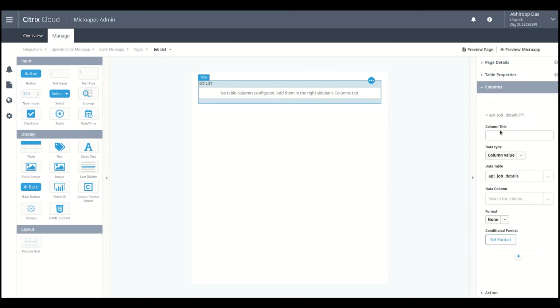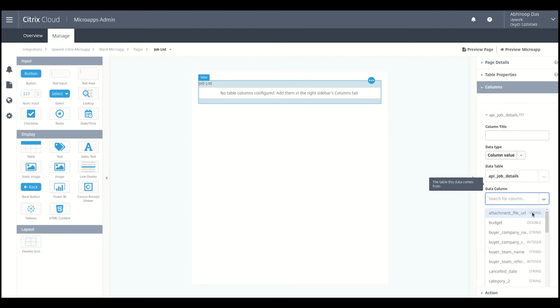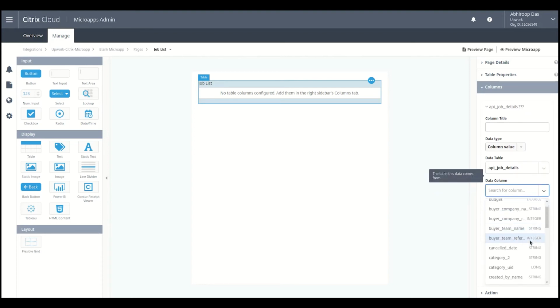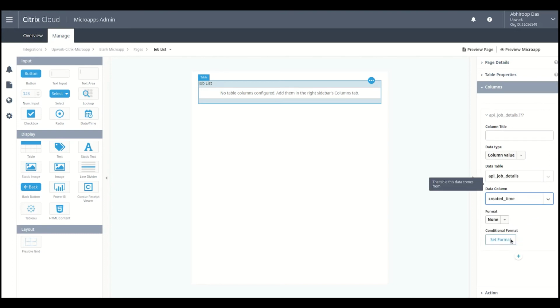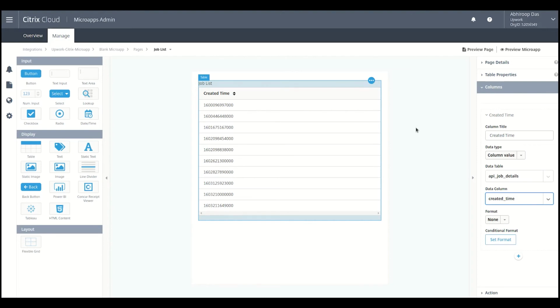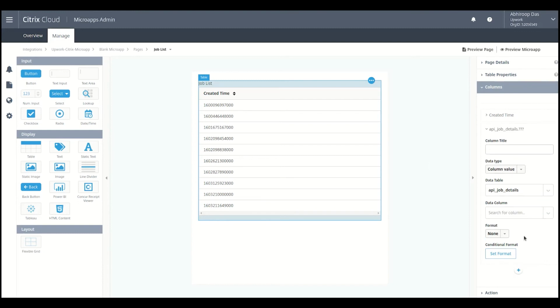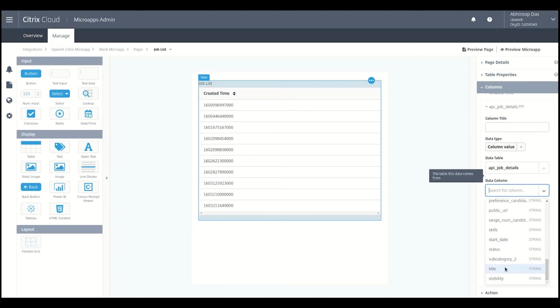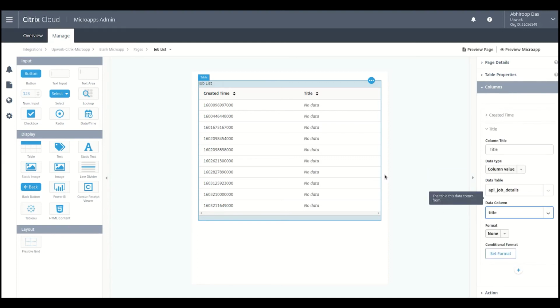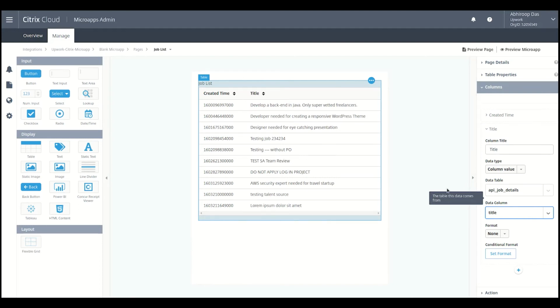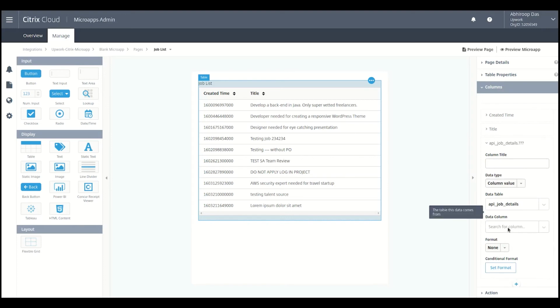We'll start with adding the time when the job is posted, the create time, and then we can add the title of the job, which should be somewhere below here. Okay, title of the job, and then the category, which we'd probably like to add. So select category.